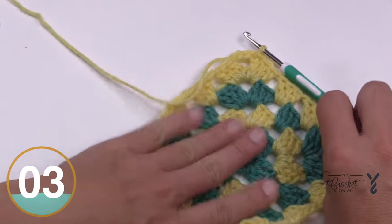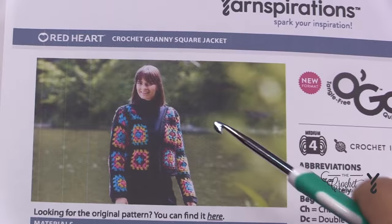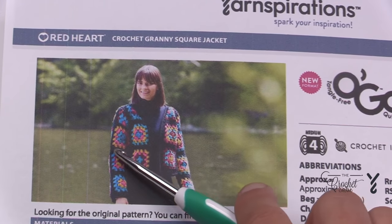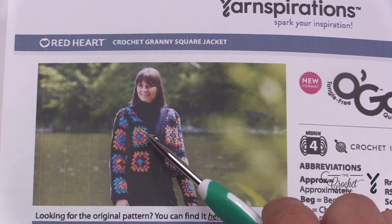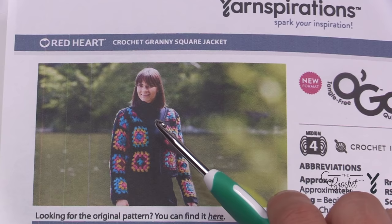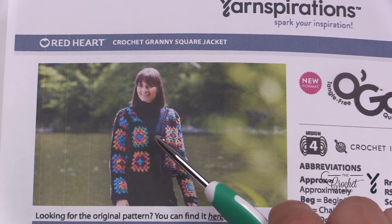And the fifth and final round is the most important round of them all on all of the motifs. You're going to notice that the black is the dominant color. So the black is what's used in the very final round. And that's because when you go to sew things together, if all of the motifs have the same color on the exterior of the last round, when you go to sew things together, it'll be almost invisible.